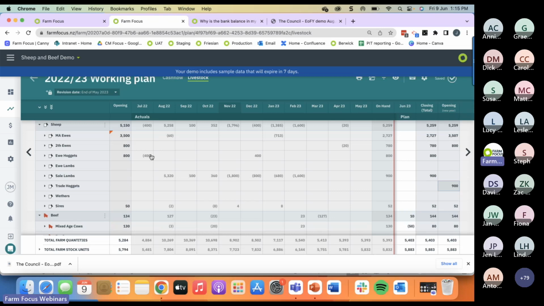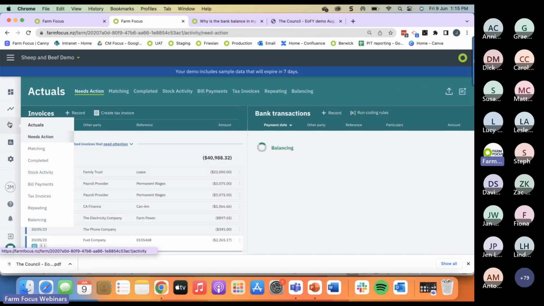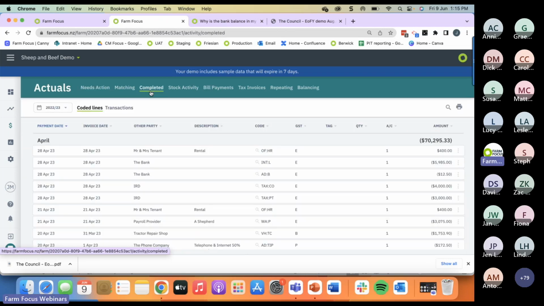So what other information does my accountant need to complete my draft set of accounts? Well, capital expenditure is one of those things. Your accountant will want a copy of invoices for all your capital expenditure over $500. Now, if you've used your invoice scanner, there should already be an invoice attached, so you don't need to do anything. If you haven't used the invoice scanner, you are able to add the invoice or attachments retrospectively.